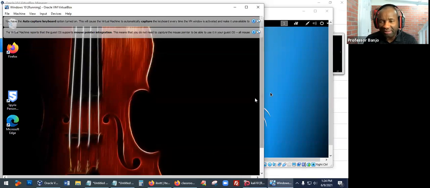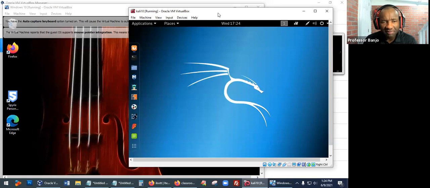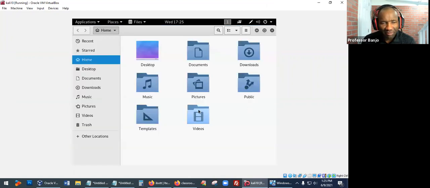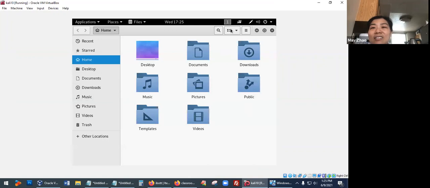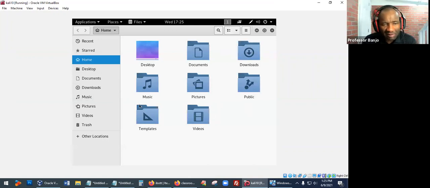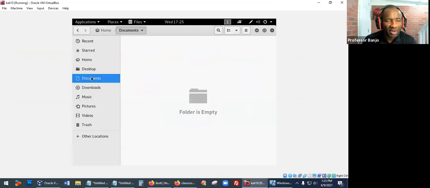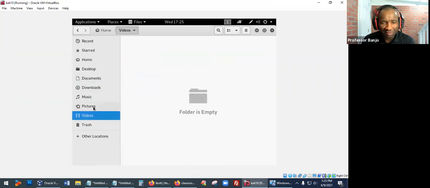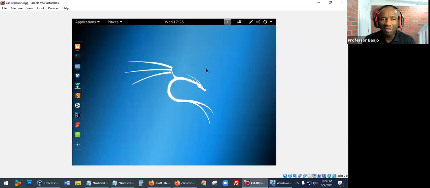Well, you guys know what Windows 10 is like. But here is Linux. Is it very different from Windows or Mac? Yes. Well, it looks different, but it has documents, desktop, home, trash, videos, pictures. You can go online, do whatever you want to do, just like a Windows computer.